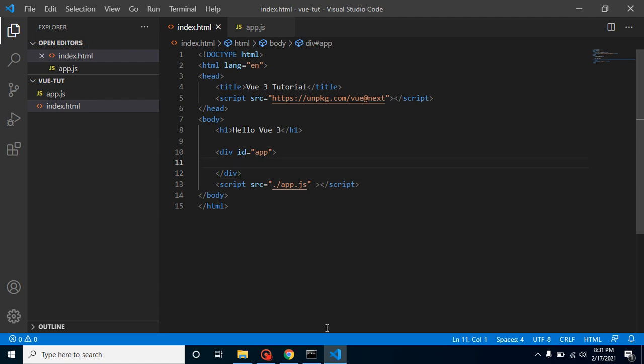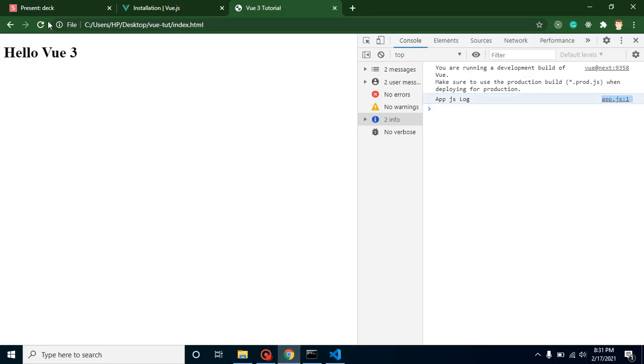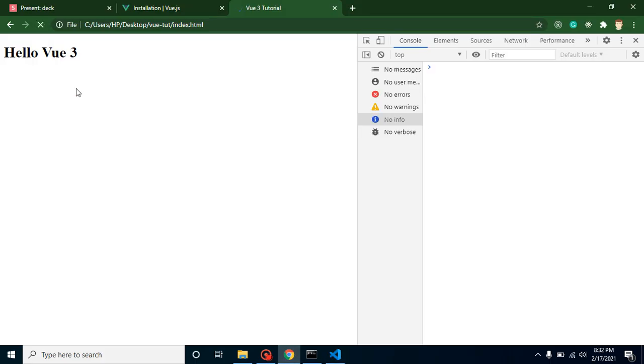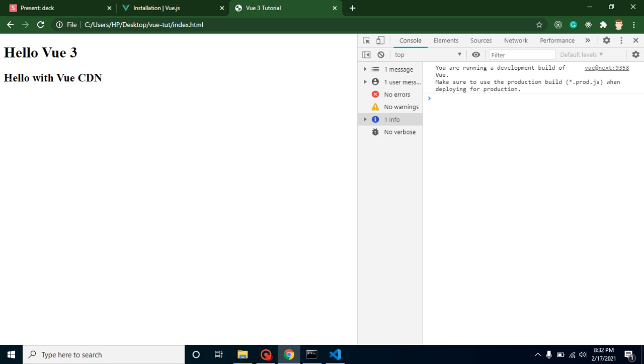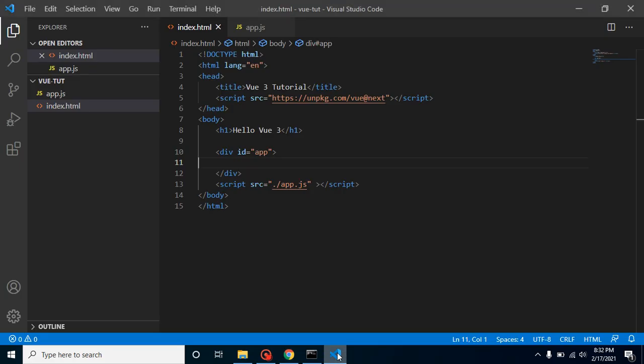So let me just refresh our page and let's check out the output that we are getting. So here you can see the code we are getting, right? Now what actually happened if I am using this h1 tag inside it? It will remove this h1 tag, because now the div with the ID app is controlled by VueJS.